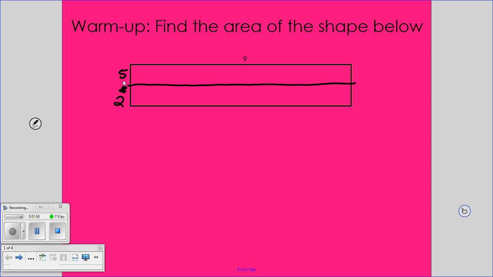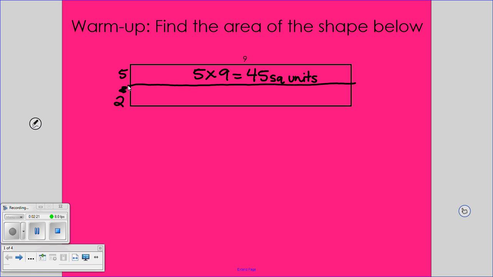What's going to be my equation for my top area? Don't look at my bottom area, just look at my top area. What is that equation going to be, James? 5 times 9 equals 45. 45 what? Square units. Beautiful. We know it's square because we have little mini squares in there. Square units. 5 times 9 is 45.